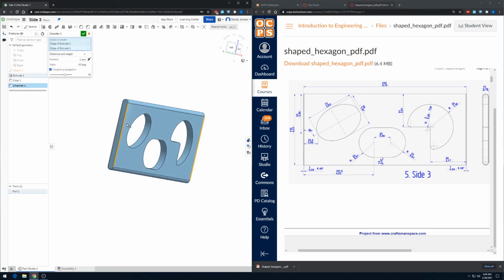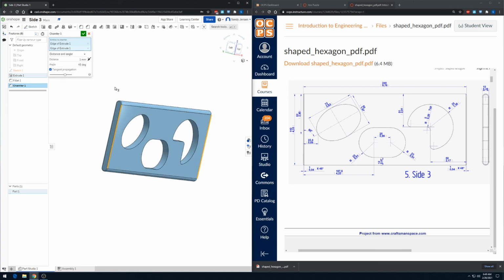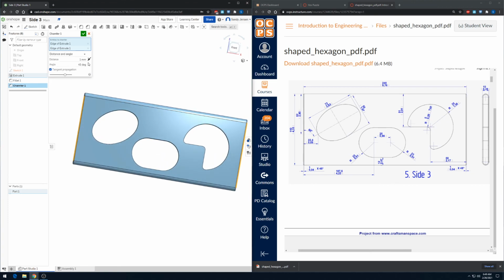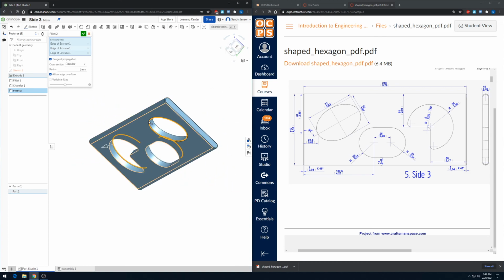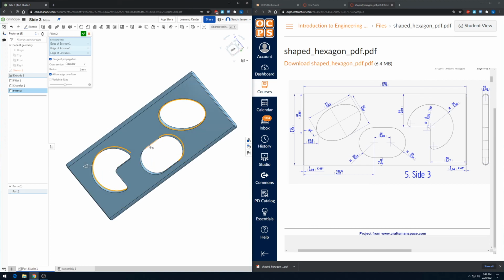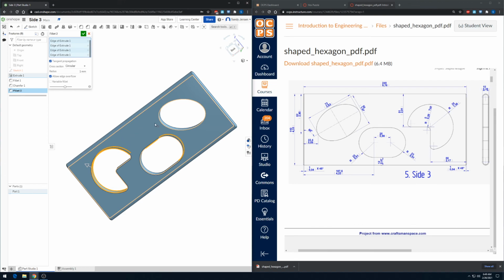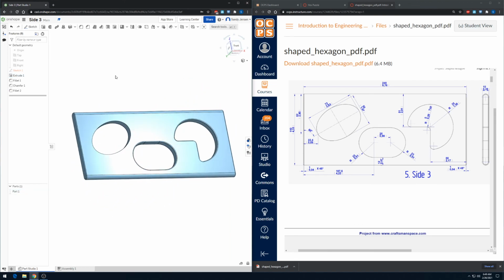Make sure, remember, in Inventor, you might have to select all the sides. Onshape is selecting them by itself. And then a little 1mm fillet on the shapes in here. And like I said, in Inventor, you probably have to select all the parts. Onshape is kind of doing it for us. Let me just hit OK. So then we get that one, and then side 3 is completed.